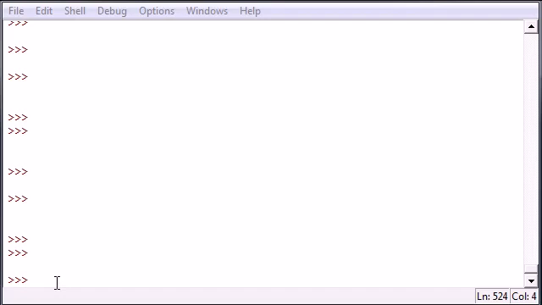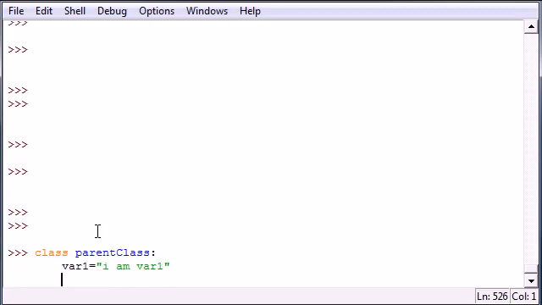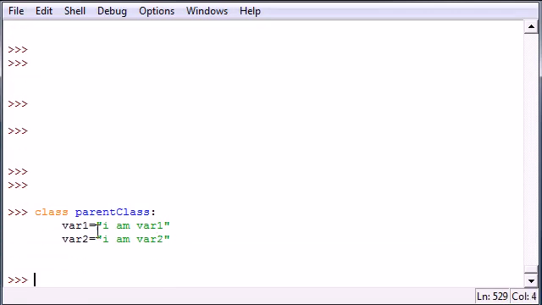But let's just go ahead and get started. The first thing we need to do is make a class, and I promise by the end of this tutorial you will know what subclasses and superclasses are. So let's make a class, and this is going to be the parent class. I'm going to name mine ParentClass, go figure, and let's put a couple variables in here. var1 equals, let's make it a string, "var1", and let's make another one just for fun. I don't know if we're going to use it or not, but say "var2". Now we have a class called ParentClass, and we have two variables in it.